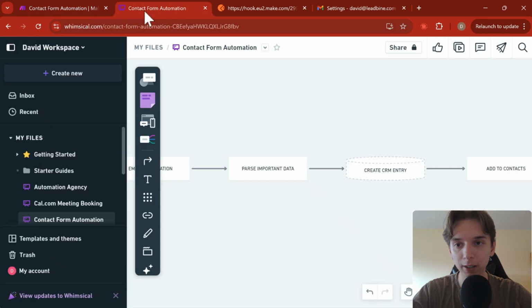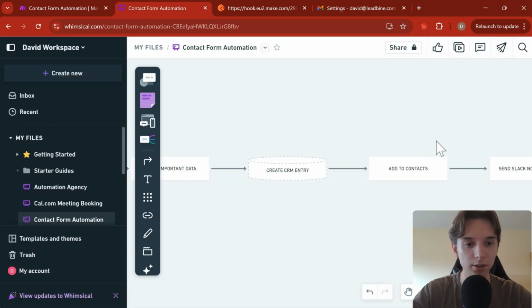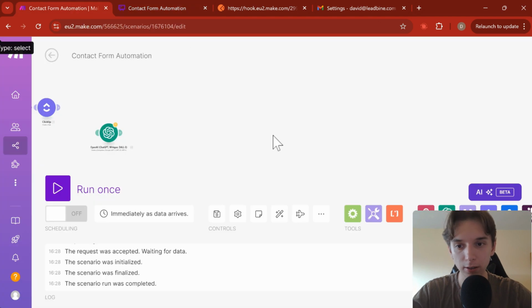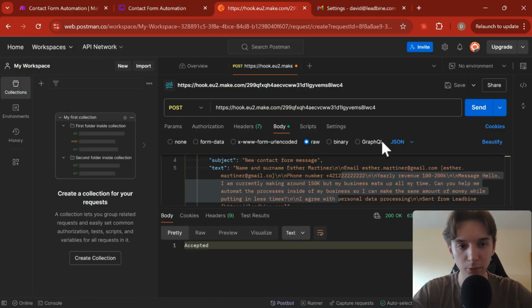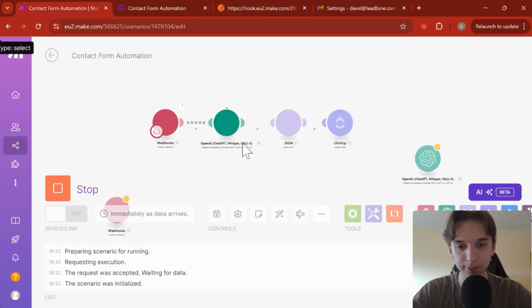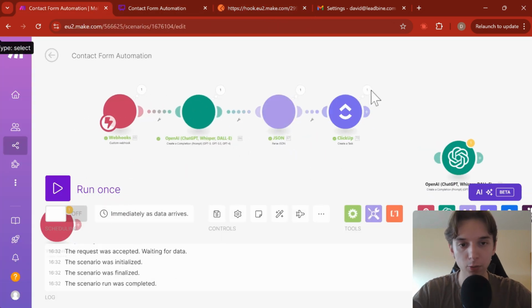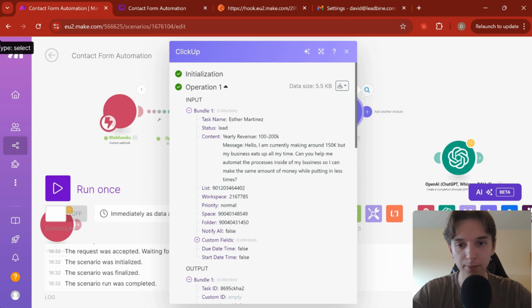Now, another thing that I wanted to do is we have the CRM entry created, and we can just check if we're really going to get the CRM entry, if everything is working, and yeah, everything is working as it should.